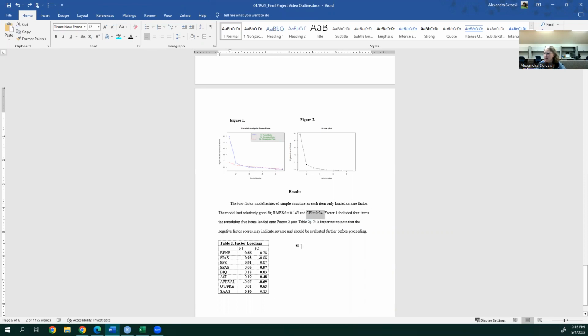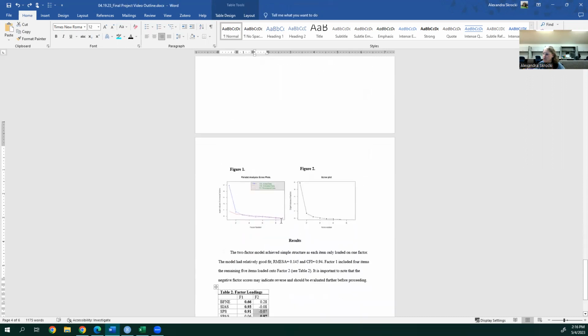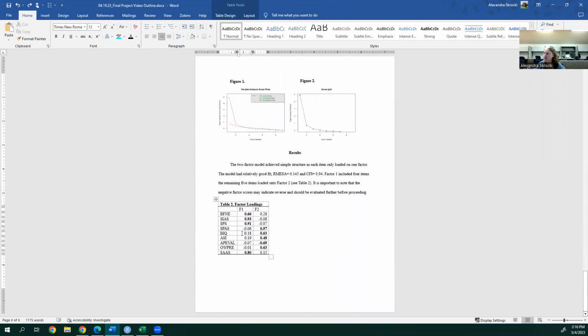If I had information on these items or particular questions, I would go ahead and insert some of them as an example to show the differences between these two factors, but I don't, so my results is pretty small. I also noted here, and this would probably go in future directions, but I just put it here as a note that some of my values are negative. We saw it here and we saw it again at that correlation table. And so I'd want to look further at the data and see if there's anything that needs to be reverse coded or is just maybe a bad item. So that way we'd load a little bit differently.